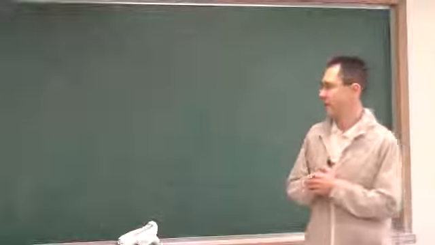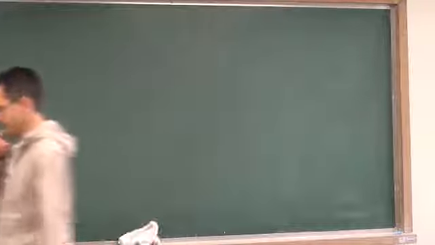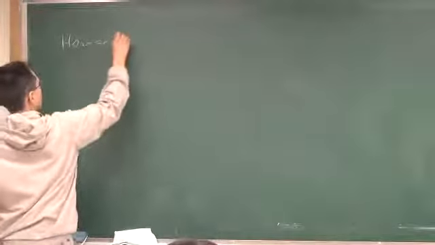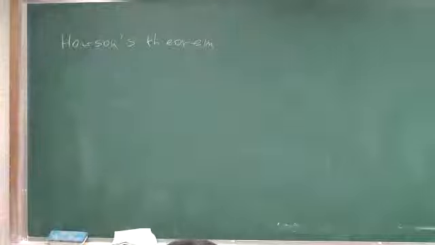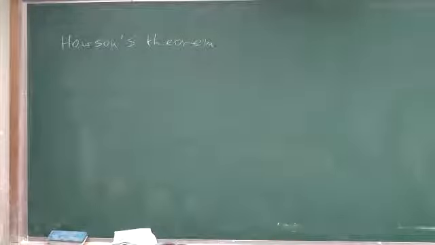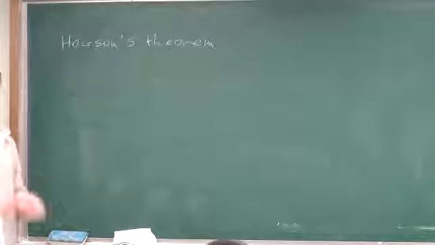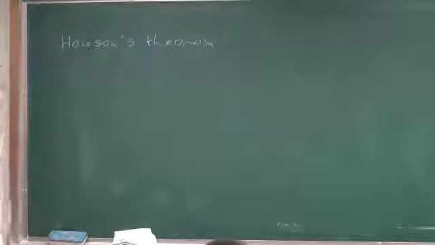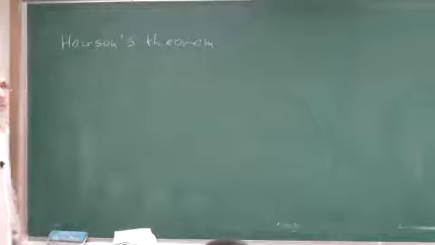I will review quickly just some notions with some comments from last time. And also you remember one thing that I mentioned at the beginning was Hausen's theorem. Given a free group, you take 2 finitely generated subgroups in this free group, so they have finite rank, then take the intersection of those 2 subgroups. The question is, is the intersection finitely generated as well? So Hausen's theorem says yes, it is finitely generated.